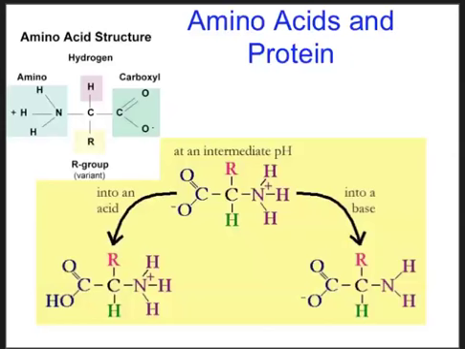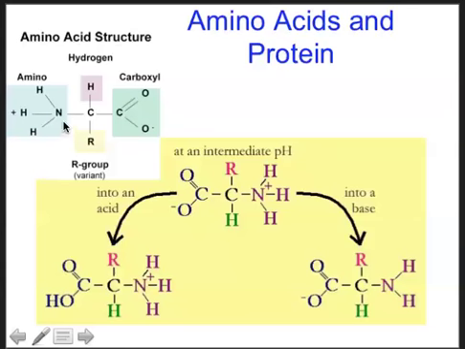So what we have to remember about a buffer is that a buffer has the ability to resist a pH change, which means that when there is an acid challenge to a buffered solution, it has the ability to bind those acids to a group on one of the buffer molecules and take it out of solution, thus reducing the amount of free protons in solution and reducing the acid challenge to pH, which would normally lower the pH. With a base challenge to a solution, the buffer system will actually donate protons to the solution and neutralize the active species in the base challenge, which is the hydroxide anion, and as a result form water.